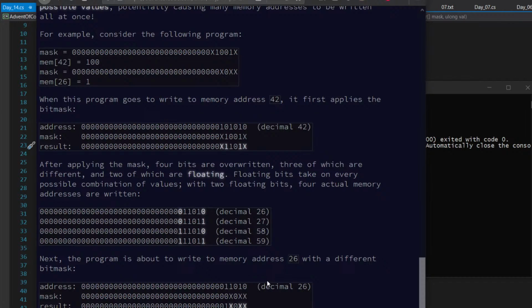Okay. Next, the program is about to write to memory address 26 with a different bit mask.